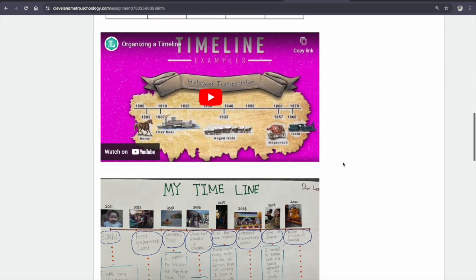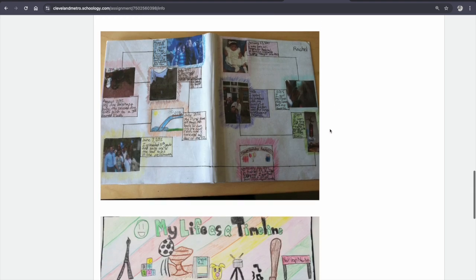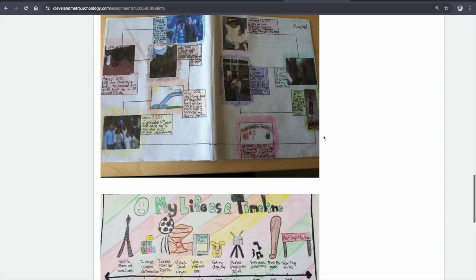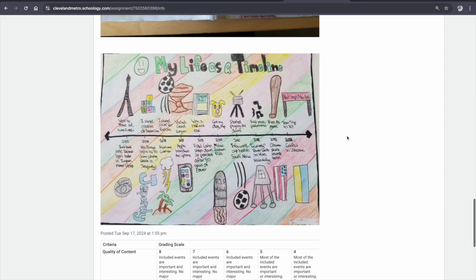Let's say they were having a really hard time getting started. They just needed more modeling. There's a short video of how to set up and organize a timeline that we didn't watch in class. We did some other cueing and modeling in class, but this is here as a reference. So even if you're not in front of me, you can still see this. And then down below, I've provided students with three high scoring examples. So they could see three different styles of going about this assignment that would help them perform well if they wanted to use a model.